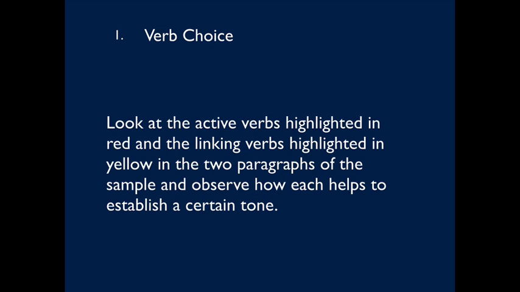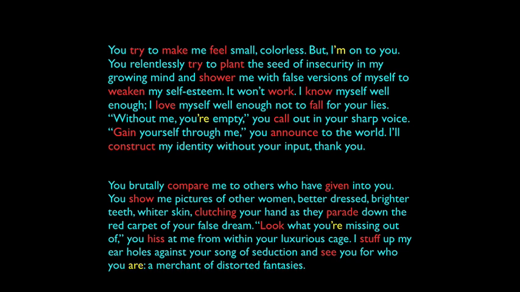So what I want to do is look at the active verbs versus the linking verbs in the essay that I just showed you, the 2 paragraphs. And I think you'll be surprised. There are 4 linking verbs in the whole passage that I read you. And they generally appear in more philosophical lines. You look at what you are, but I am this way.